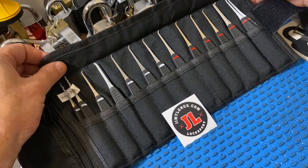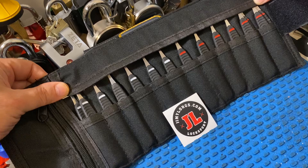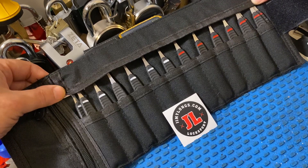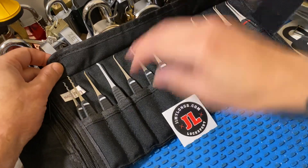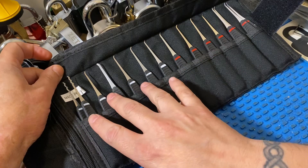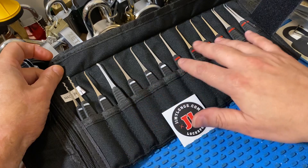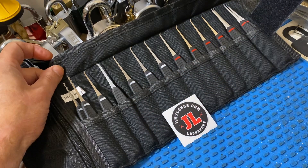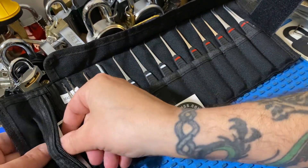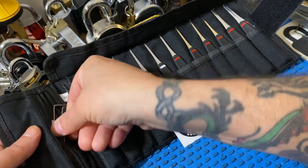Getting on to the pick roll — this is a $9 pick roll sold by Jimmy. He collaborated with US Peacekeeper, who makes a tool roll sold on Amazon. This has 12 pockets in it, and I have 18 picks — his intermediate and beginner set in 18,000s here, and all of his 15,000s over here. In this zippered pocket, I have all of Jimmy's tensioners, plus plenty more room to add even more.